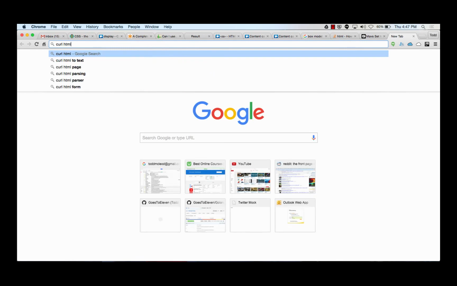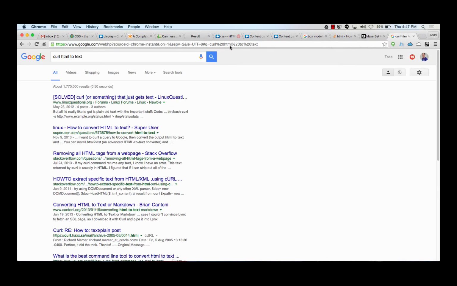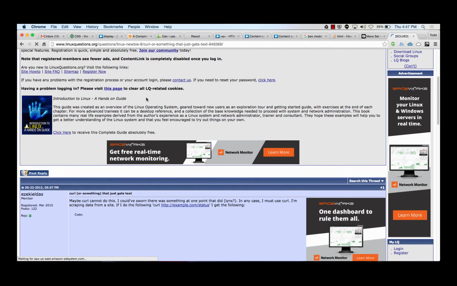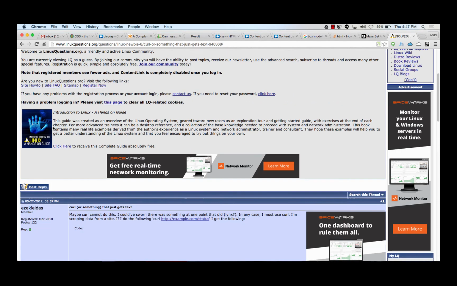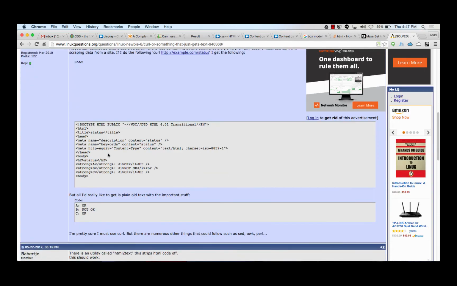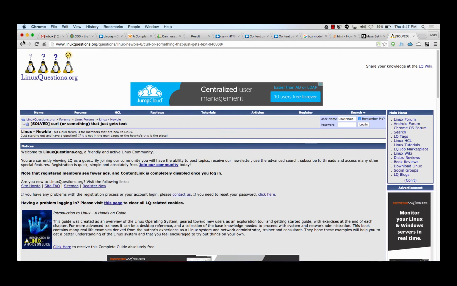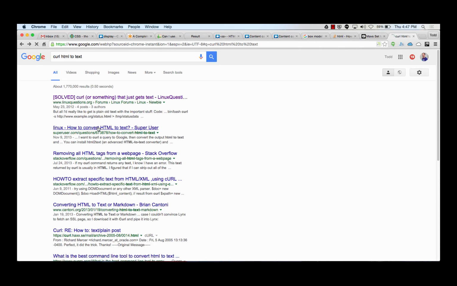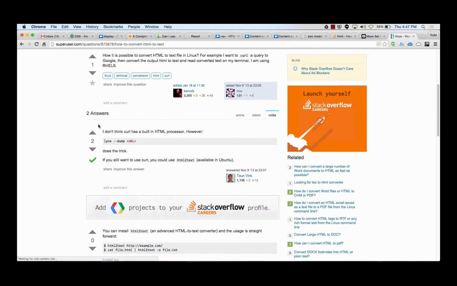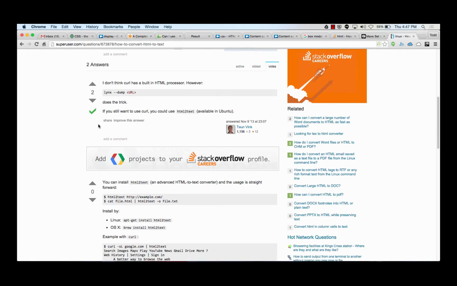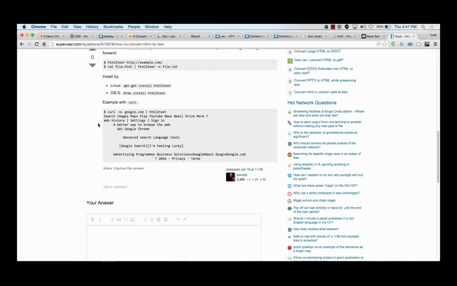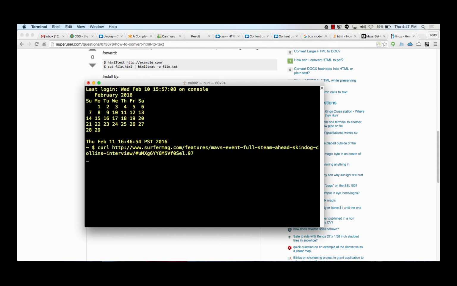Curl HTML to text. Yeah, I think that'll work. So I can just do this.